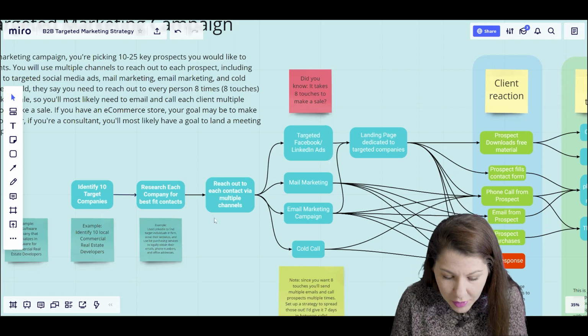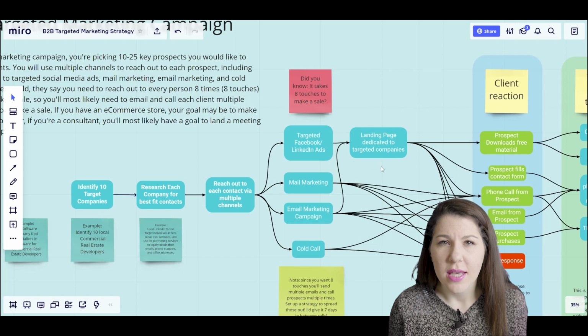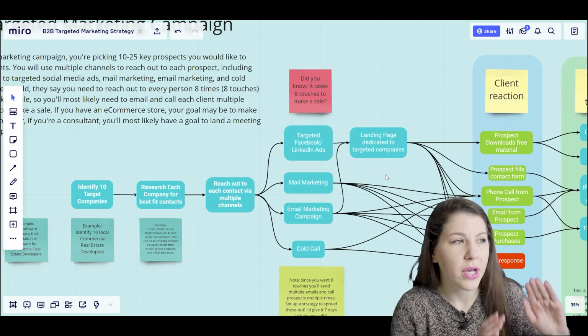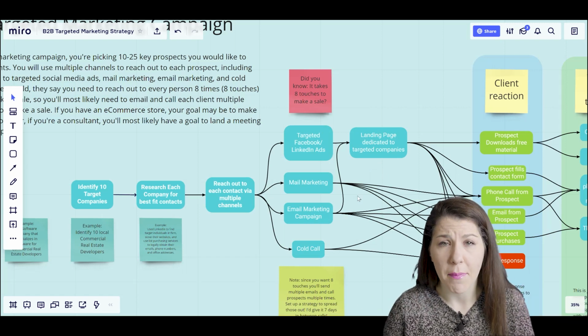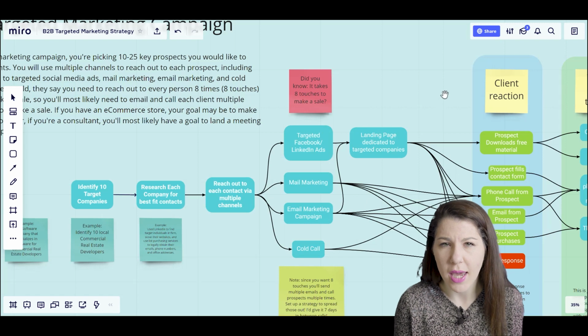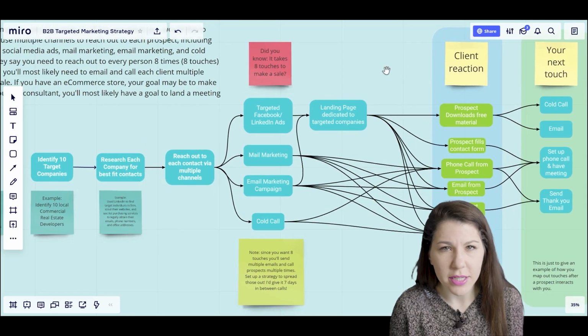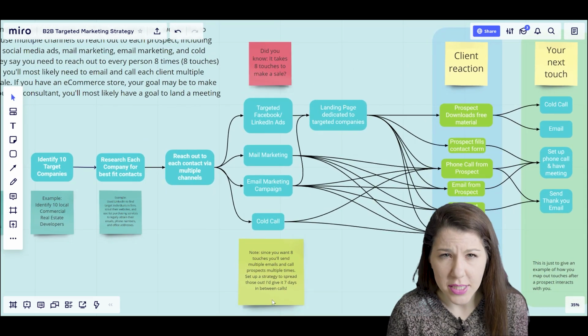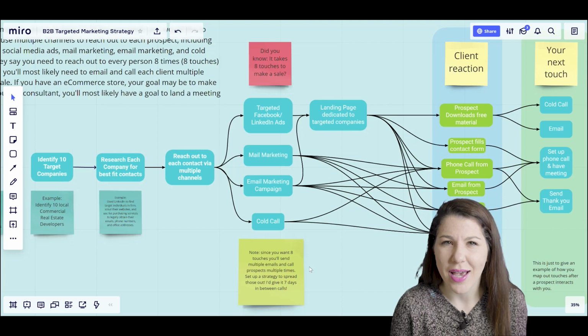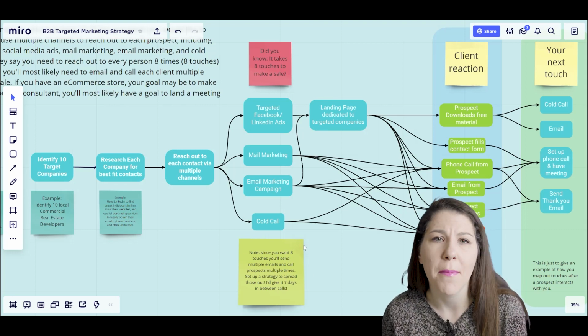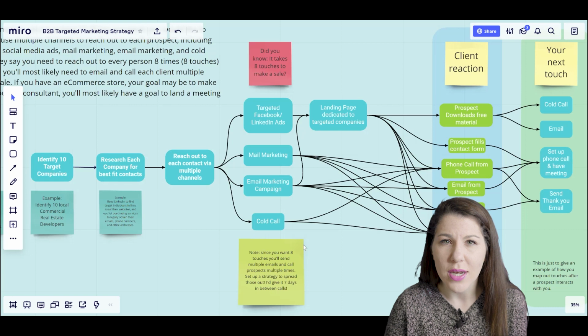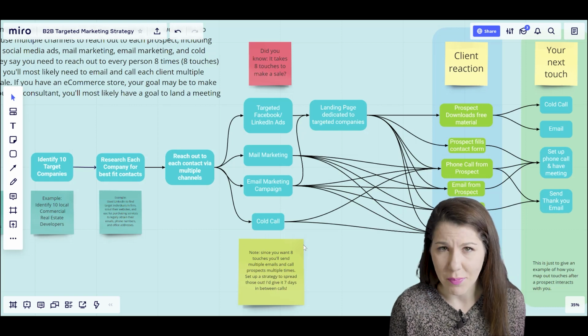The next step in this is we have a strategy that we're going to go after X amount of people in our campaigns, and how we're going to do it. In our campaign, we're going to have multiple touches. We're not just going to be emailing them. We're not going to be just cold calling them. We're going to contact them or reach out to them in multiple ways so we know they're seeing our content in a variety of places.